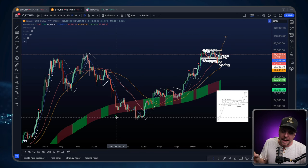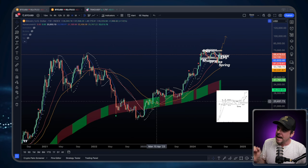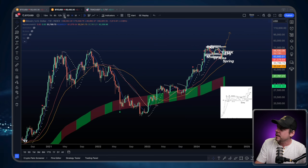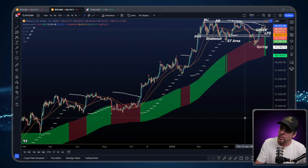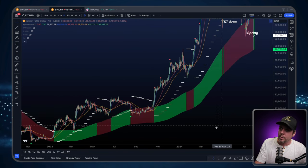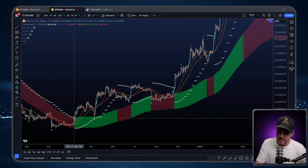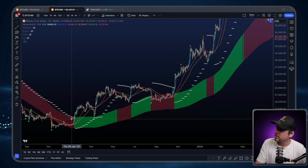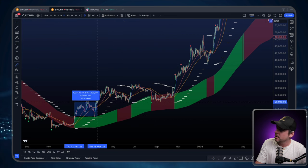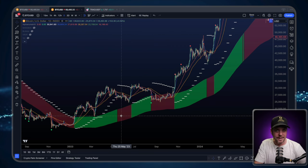It becomes very applicable after this green diamond comes in — this is indicating the bottom of the bear market. Now we have these green waves. So let's go back to the daily chart. Green wave flip — we'll go from the absolute worst price possible, and it still got you a 30% rally. We'll do it again over here: worst price possible got you a 55% rally from the top. We were green through this whole section, then we turned red — that's the sell signal, that's when you get out, that's when you potentially even go short the market.